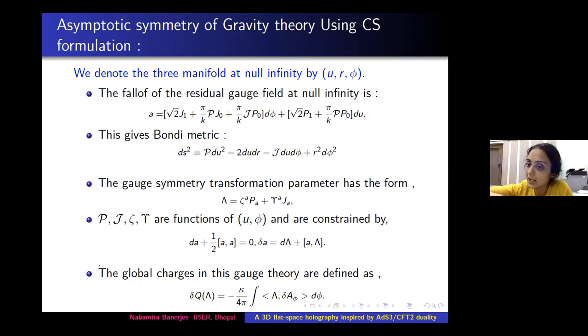Honestly, what I thought would be possible to do is to basically take their result, Giveon and Kutasov on AdS3, and then take the AdS radius going to infinity limit, and see if those solutions somehow can be mapped to the solutions that we have. They have shown it in the presence of AdS, right? So these degrees of freedom are also different, and they showed that the two things are the same. But we can do the calculation on one side. We can find these extra degrees of freedom directly in asymptotically flat cases. But in the stringy scenario, in case we cannot find a string theory in 3D flat space, taking the AdS result and taking some limits suitably would be interesting.